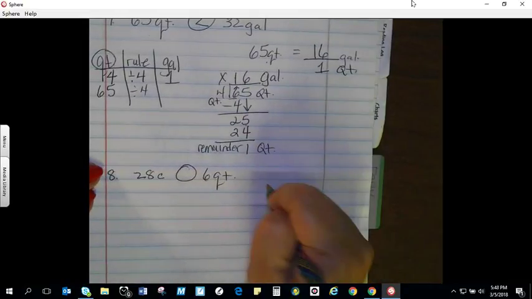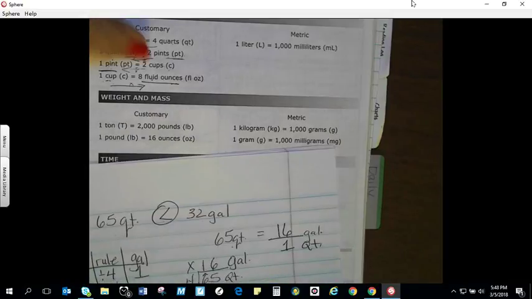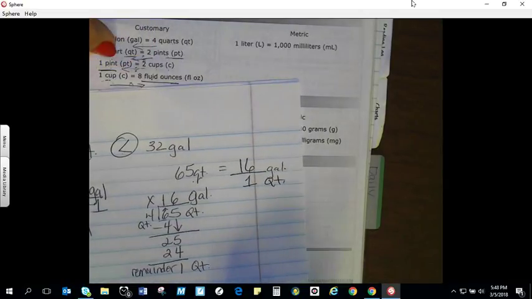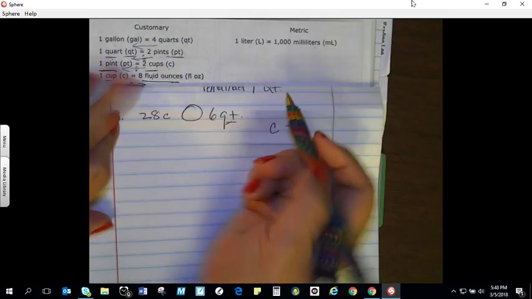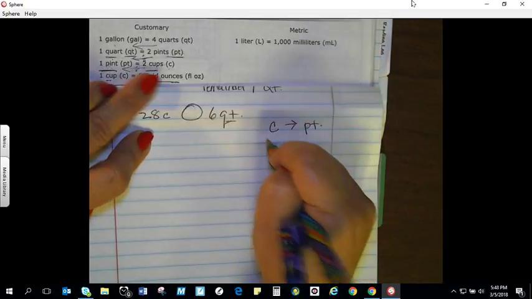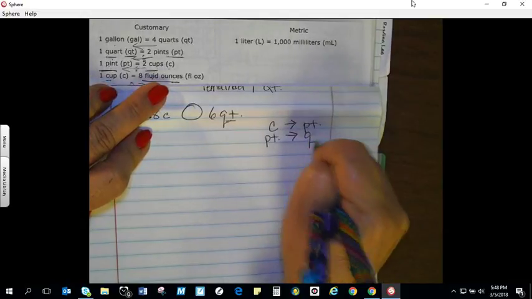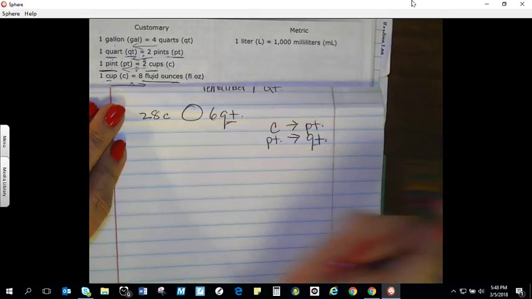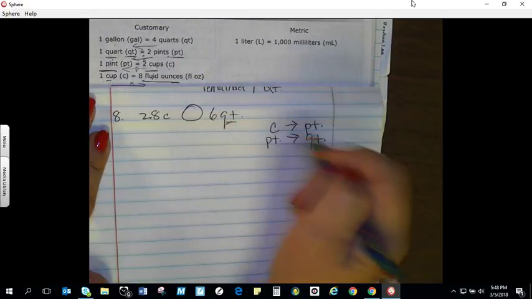All right, I'm going from cups to quart. So I need to go cups to pint. And let me fold my paper so that you can see it. Okay. So I find my cups, and I'm right here on my cups, and I need to go all the way to quarts. So I got to go cups to pint. Can't skip any lines. And then I go pint to quarts. Okay? And that's how I'll get my answer. So again, I have 2 steps.